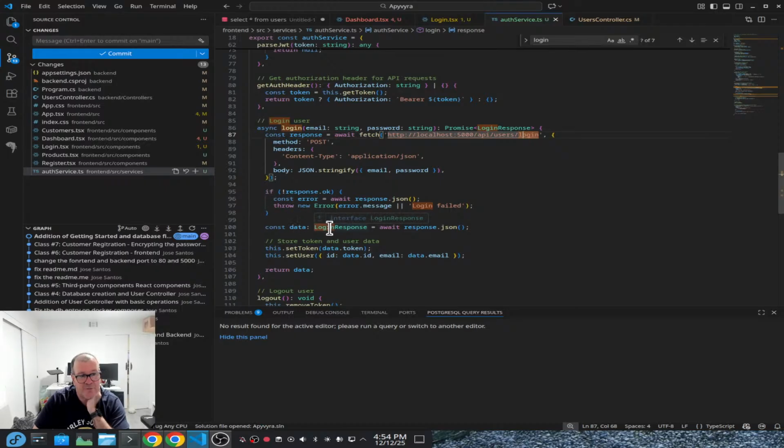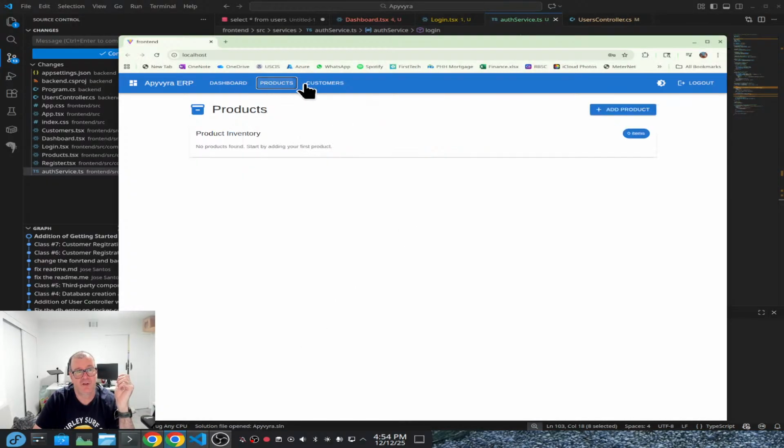When we get the response, look, we are using the set token to store that token. So now our application will have that token, and every subsequent call, we should send it. We didn't test yet because we don't have those calls yet. So those components, they are not using any controller because we will need to have like a product controller, customer controller, where you're going to have like a server side, a database to bring that data. So now we are not checking that yet, but that will be our next few steps.